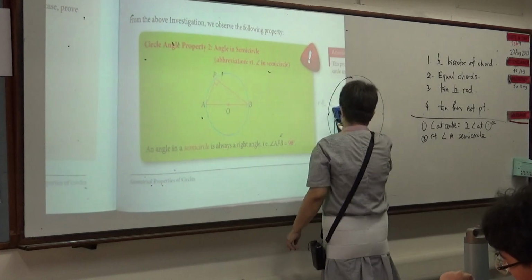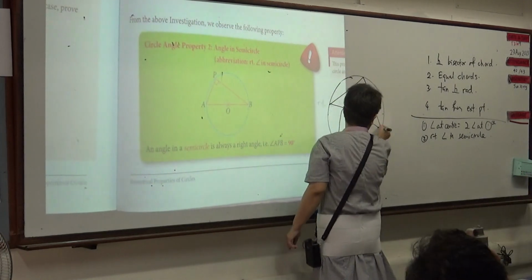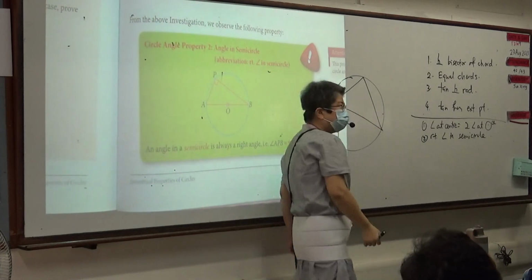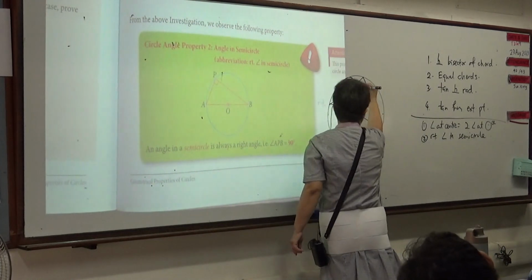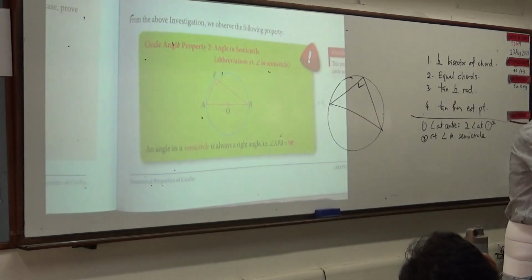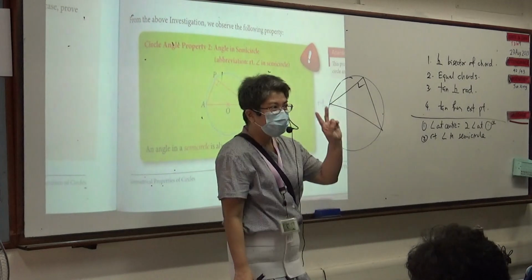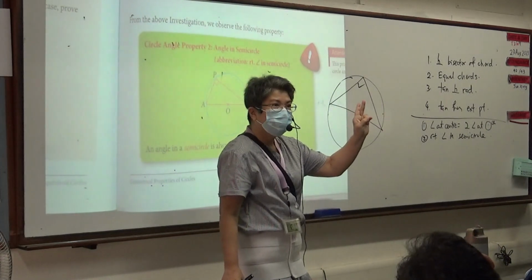In the exam, right, they're very confused. Once they see something like that, right? Oh, got one line, so 90 degrees. Or this one, they never say pass through center. They also say 90. Cannot. You must make sure that that one is a diameter. Then you can see that is what angle is semicircle. Are we okay? Second property of angle.